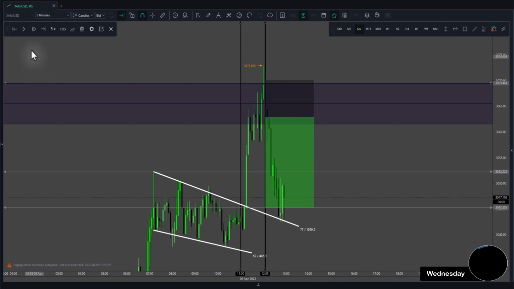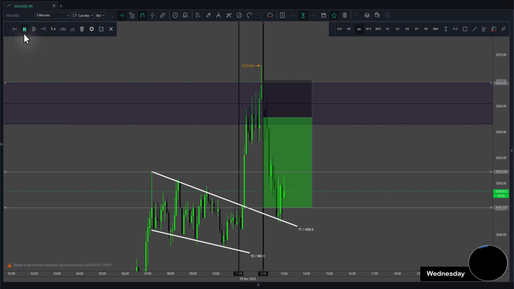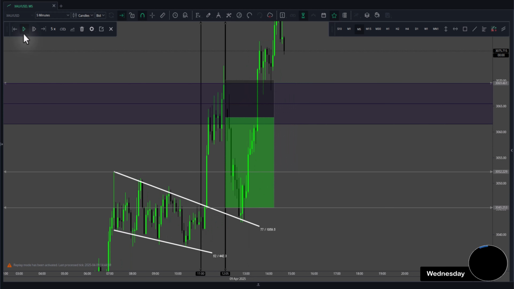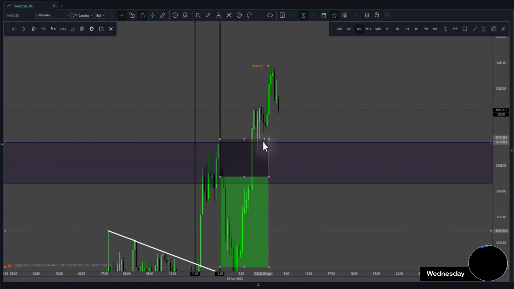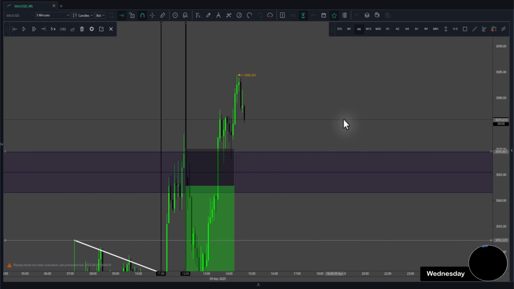And when you look at the trend, that was actually what happened. Price did not go lower than that, as you can see. So you could just wait for price to push all the way up through this fair value gap again and start buying again. So that was it on Wednesday. Let's go to Thursday and see what actually happened.